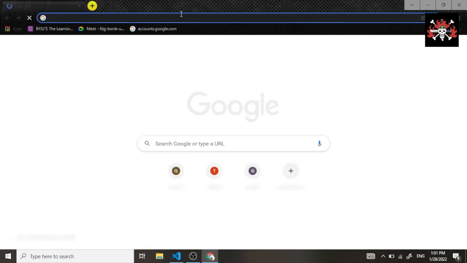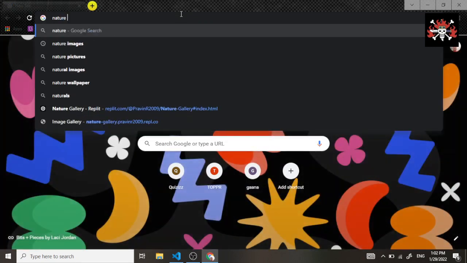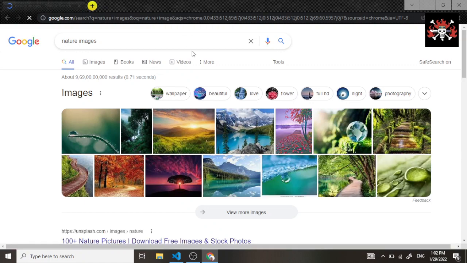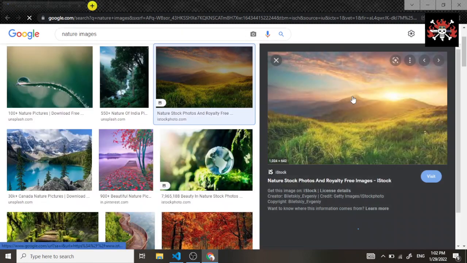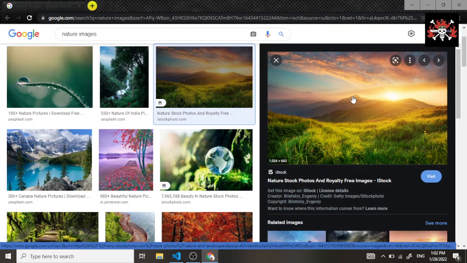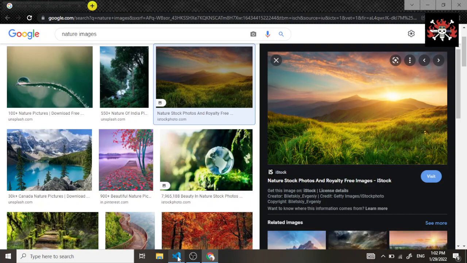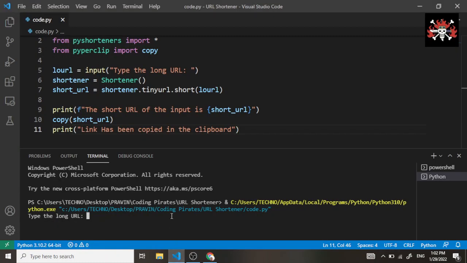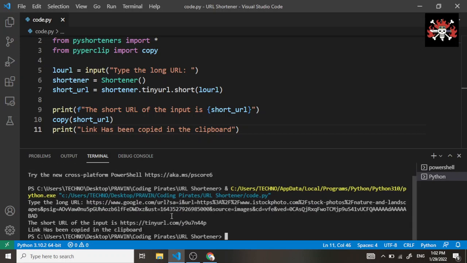So let me search for nature images, and pick some custom image. Remember this photo, right click, copy link address, and here you should enter the long URL, and sure it will work.